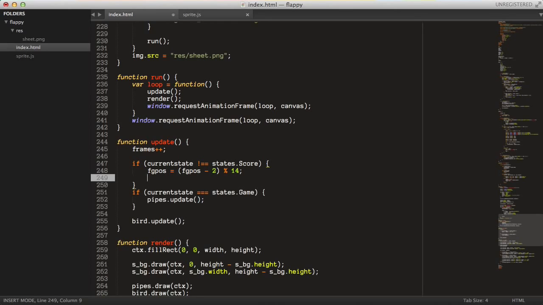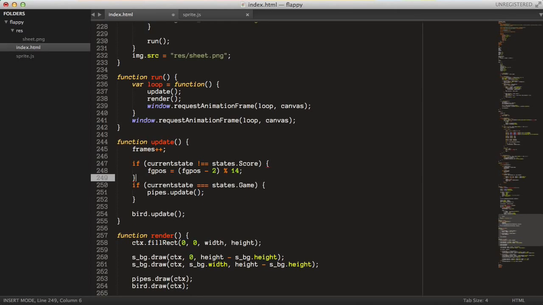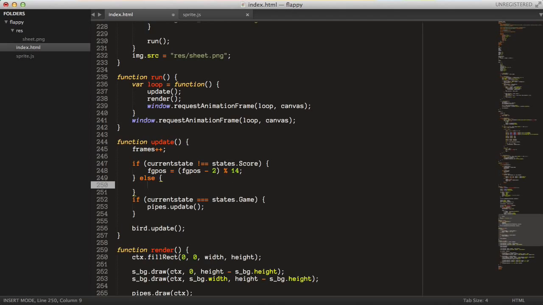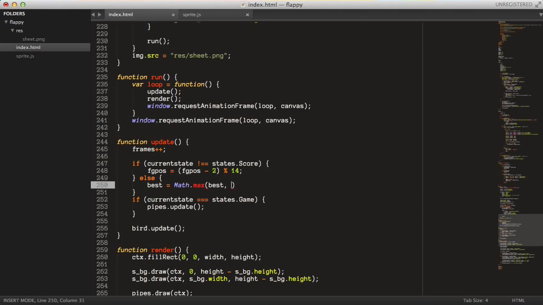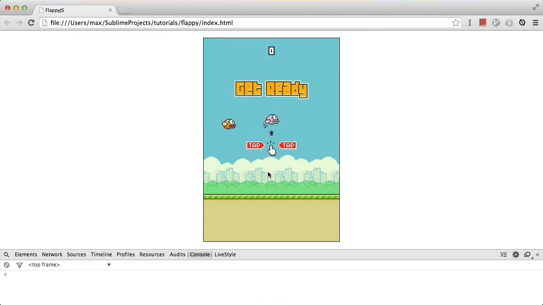So anyway, if not, we can say else. Then we just want to set the best field to the maximum value between the current best value and the score value. So that's it for this very simple demo.